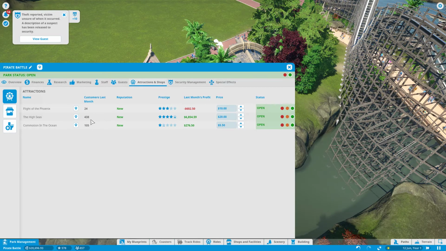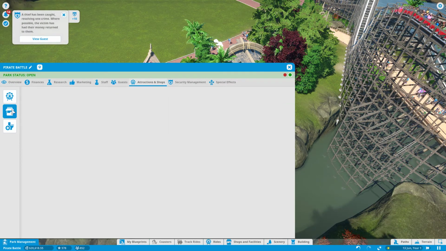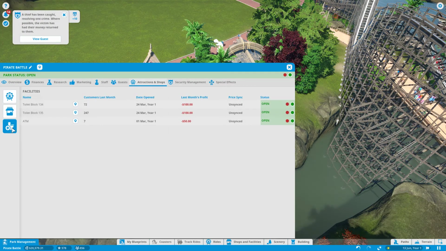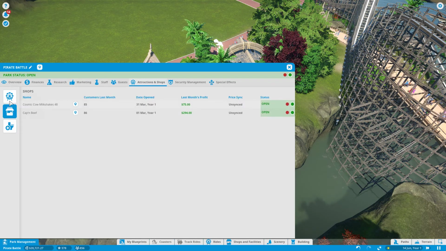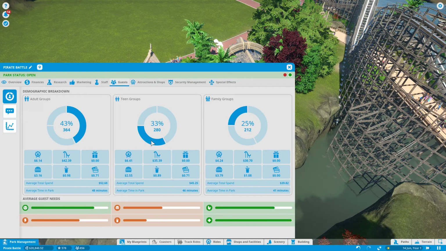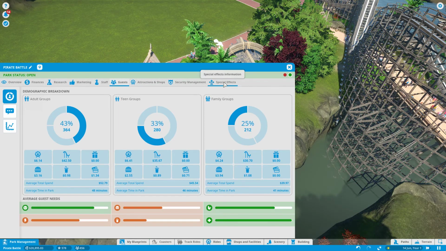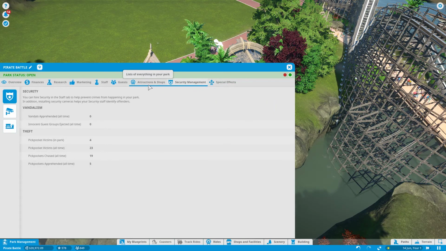Maybe it's just because I've closed it and opened it again. But what I'm after is how... Toilet block. Ooh, I probably need to get another ATM. Profit. Interesting. Vendors is fine. How does the priority pass work? I'm wondering. Special effects, not too worried about that for now. Pickpockets.